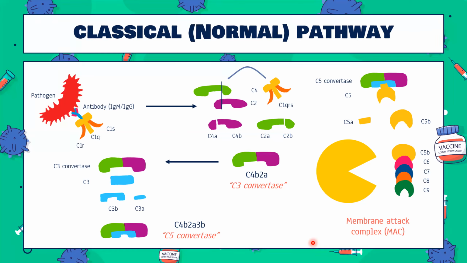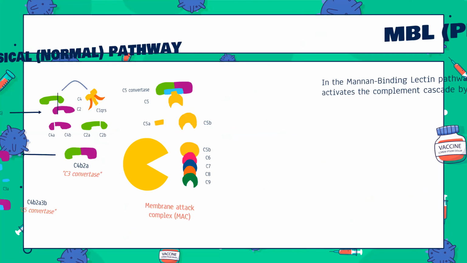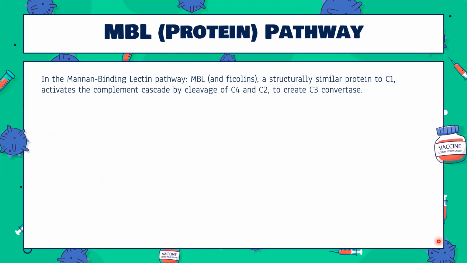All right, perfect. So we can move on to our next pathway, which is our lectin pathway. Our protein in this case is going to be our mannan-binding lectin or a ficolin type of protein, where instead of the immunoglobulin activating the entire cascade, the mannan-binding lectin itself will be the structurally similar analog to C1 and the immunoglobulin. So it's going to take up both of their functions.